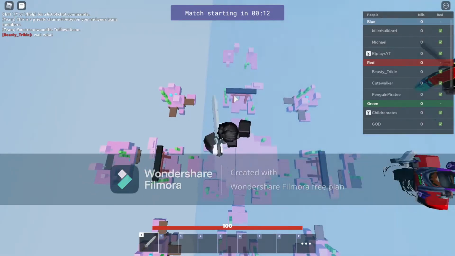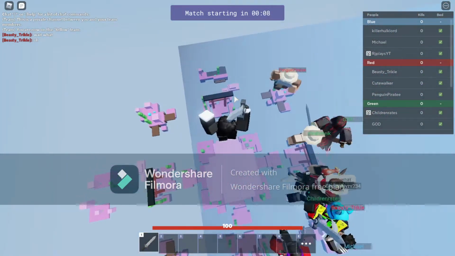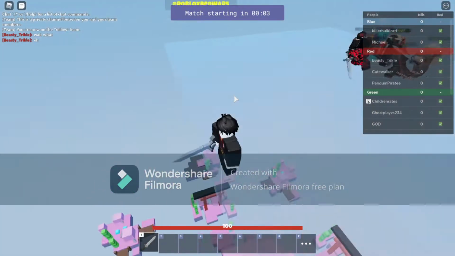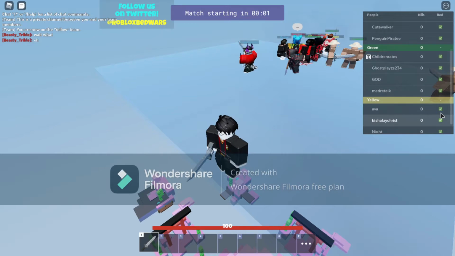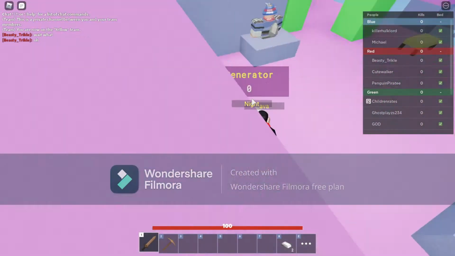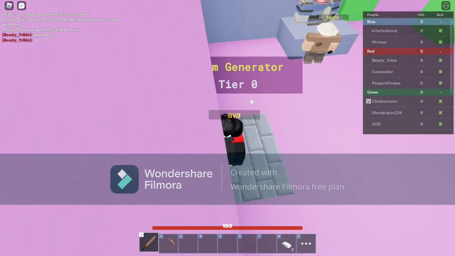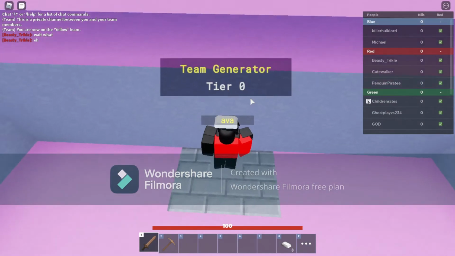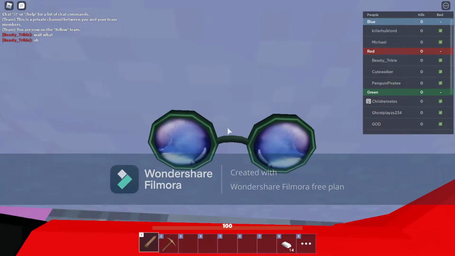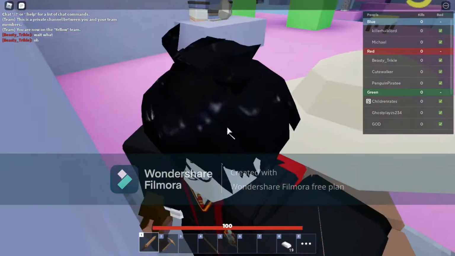This is a pink map. Never seen this before. What is this? Okay, well, let's go. I'm on yellow team, yeah. Alright. Whoa, dude, this map is actually kind of cool. Like, wow. I think this guy's doing the same thing I am. He's just collecting a bunch of iron. I wish there was a way to make this go faster.